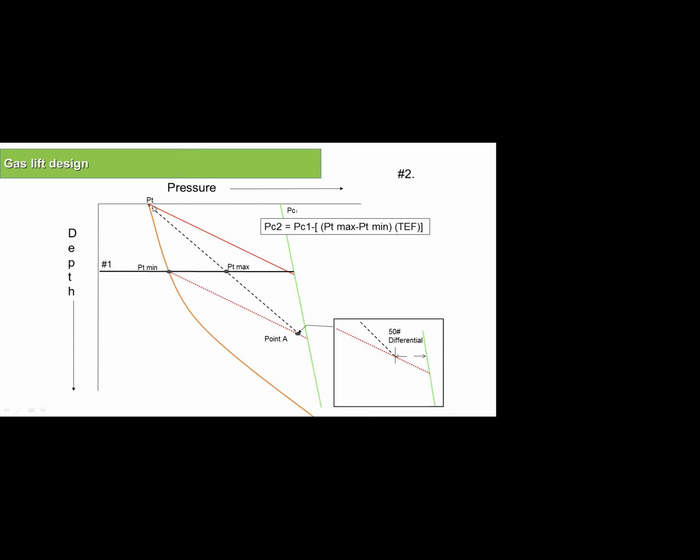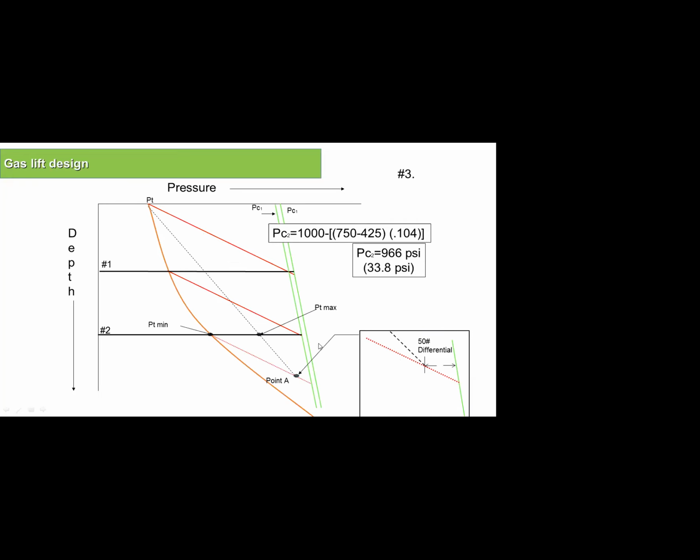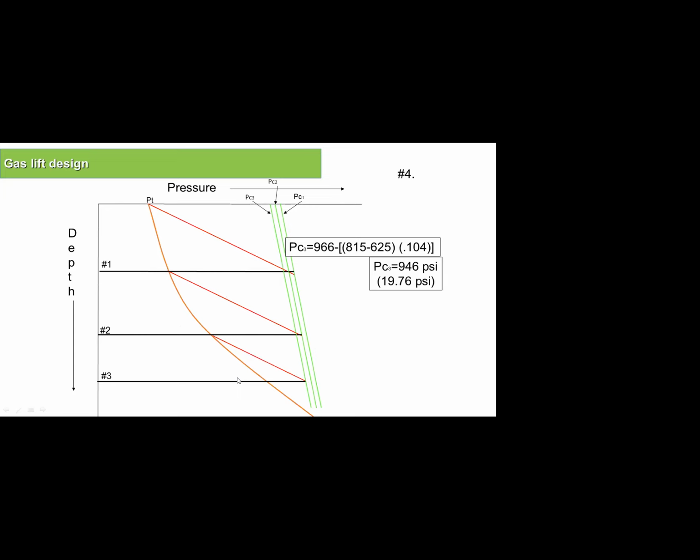To understand what's happening, I have this gradient, I inject gas. By time this gas will decrease the gradient here until I reach a value. So from this point till the next valve, I will have only fluid inside the tubing. So I do the same. I want the casing or the injection gas to reach this, or be able to go inside the valve and decrease the fluid column. So again, I do the same and take a safety factor and have valve number two, also until I reach valve number three.